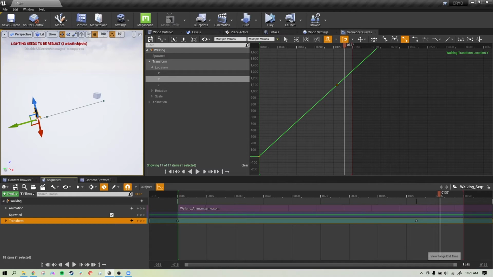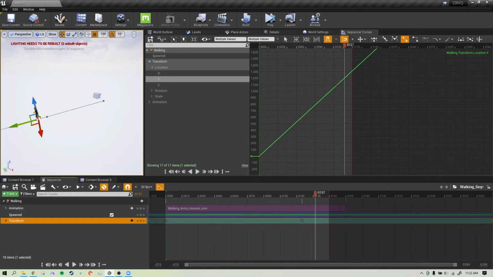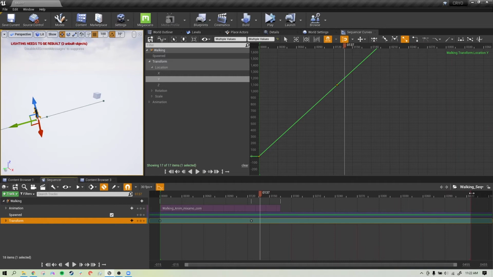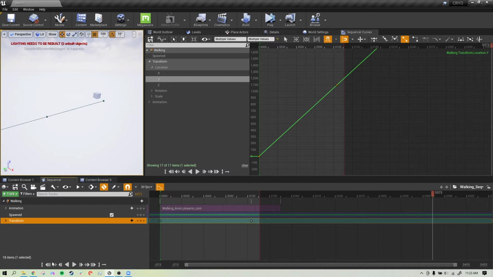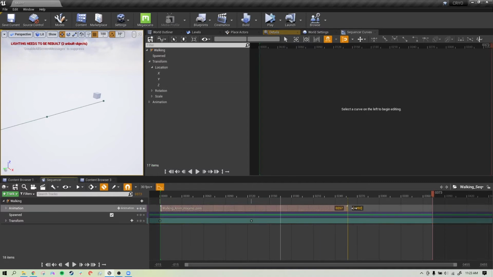And you can scroll these little numbers here to stretch out your timeline. And the end point here, you can drag that out or set the button here. You can set the end point with these buttons down here, and then just have him walking for as long as you want.